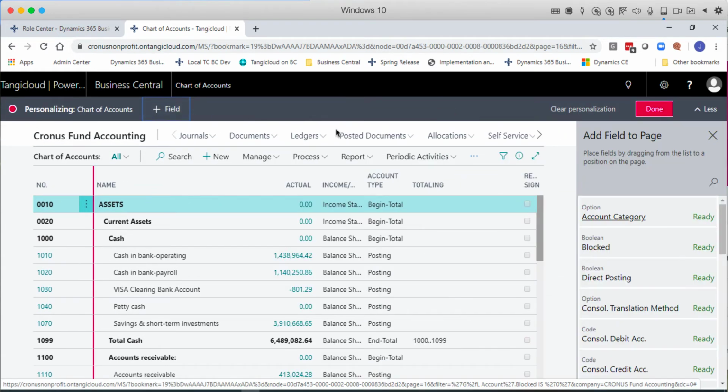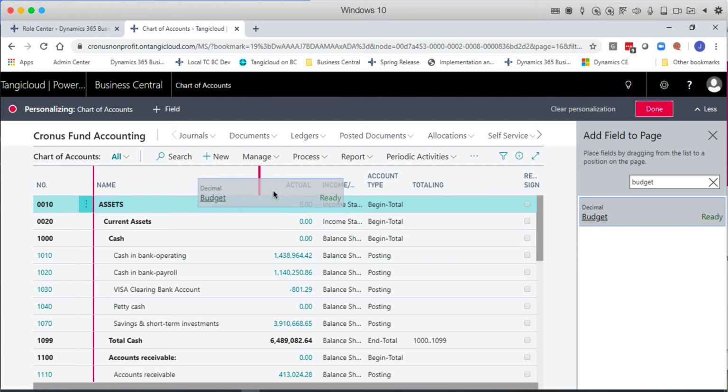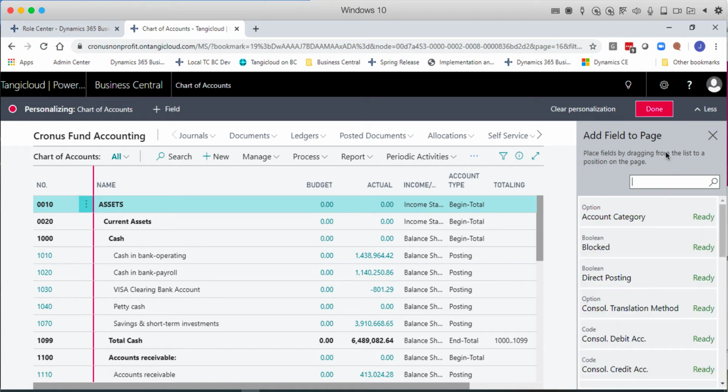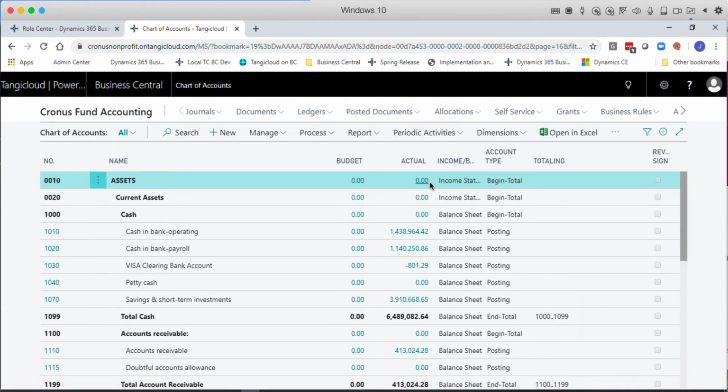So typically some organizations will have the budget information that we want to see in our view. And then we have other data components that not all organizations will use, like the ability to add commitments and encumbrances into the system. So you can actually track your available money, reflecting not just your budget, but also your existing requisitions or purchase orders in the system. However, that's a later story. But just to start here, now we're showing budget and actual.